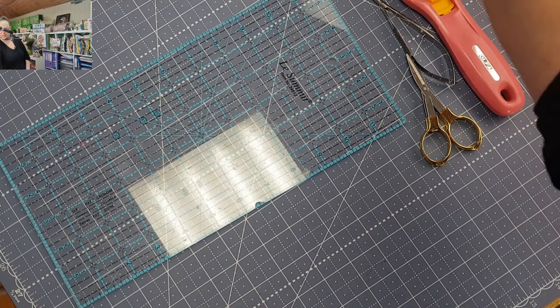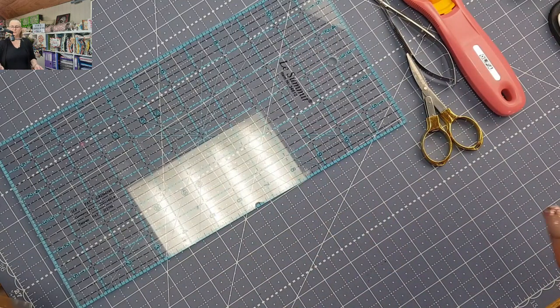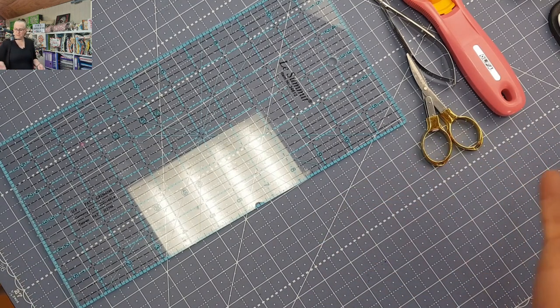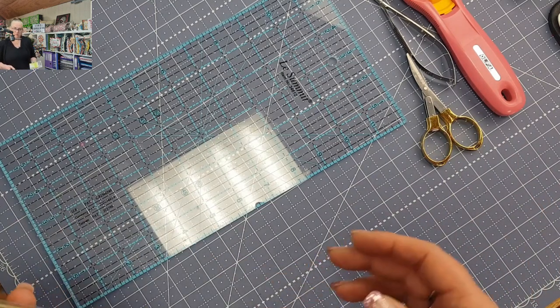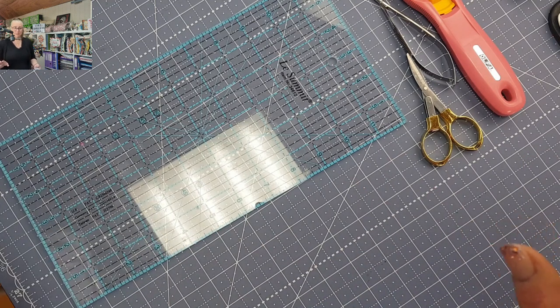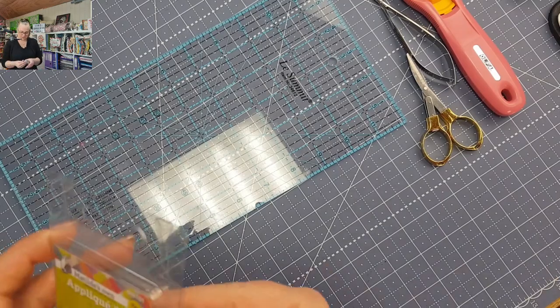A couple of other things that we are possibly going to need are your general sewing supplies. You're also going to need your embroidery floss as well. I didn't pull all of them out because I probably won't get to stitching today. We're just going to go through some of the little tips and tricks that I have learned along the way, which, as I said, were many, many years ago. And I've done a little bit of a refresher in the last couple of weeks because I was like, did I remember that correctly? So we've done a bit of that.